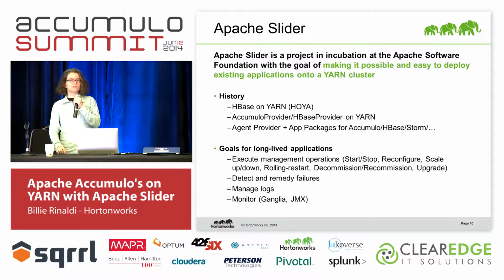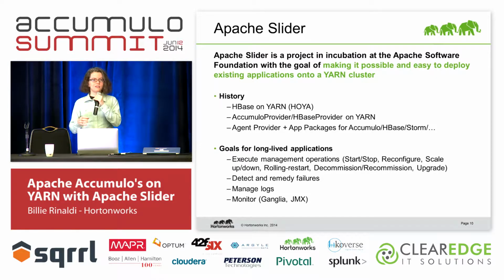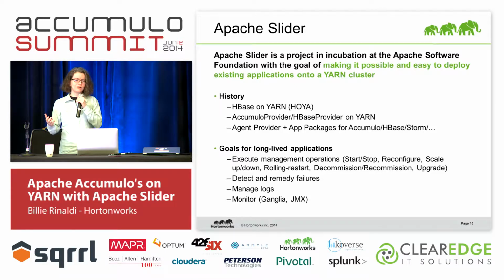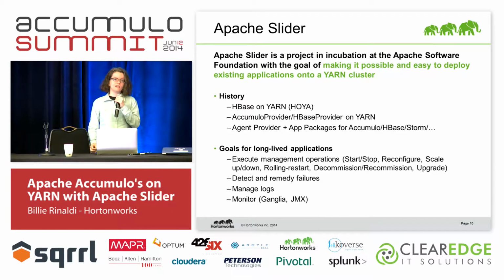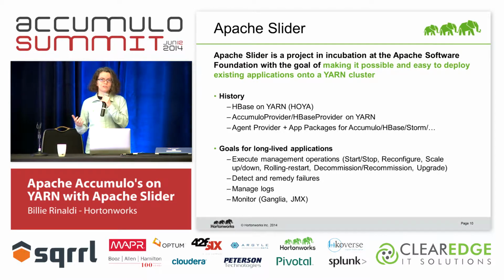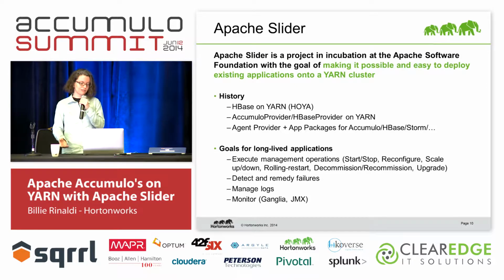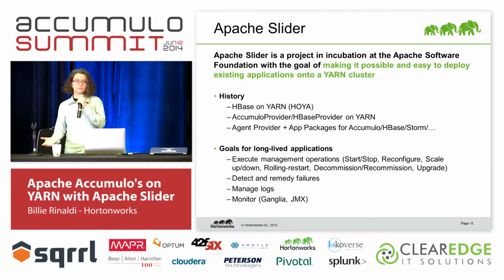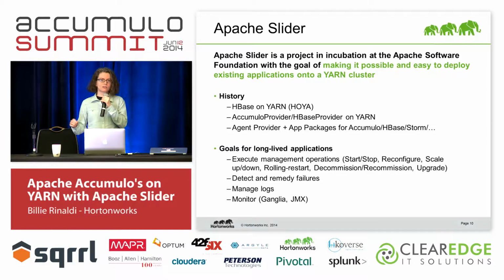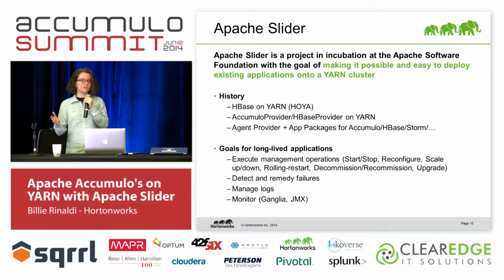Those providers were still pretty serious pieces of Java code, even though Hoya was doing some of the Yarn interaction itself. So now we've moved to the model of having just one agent provider, and that's the whole Java piece. And then there are app packages for different applications, including Accumulo, HBase, and Storm so far. These app packages, I'll go into a bit more detail about their structure, but they basically contain an application tarball and then a bunch of configuration files and scripts.